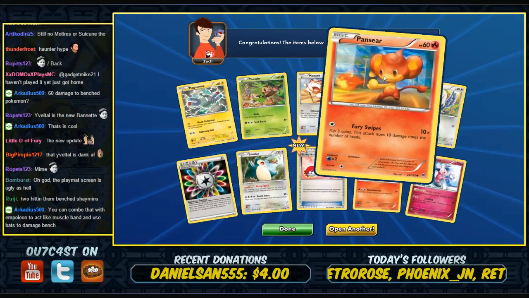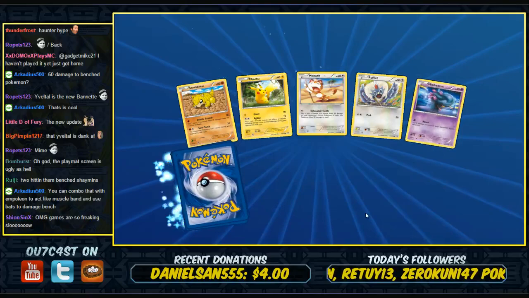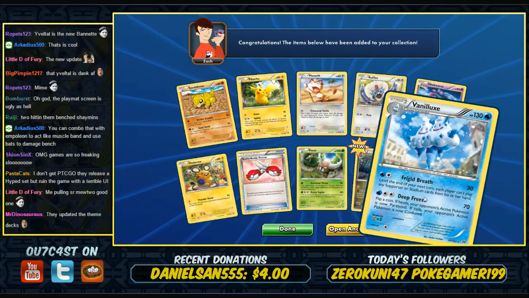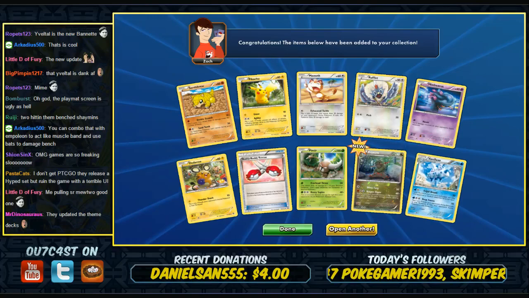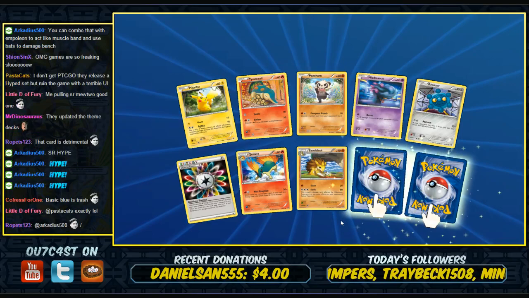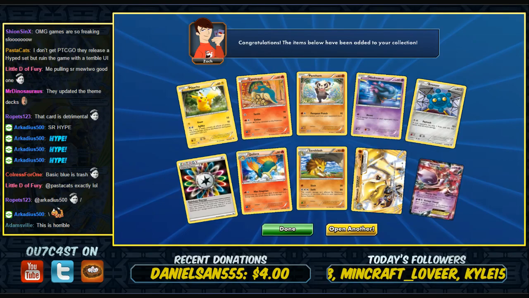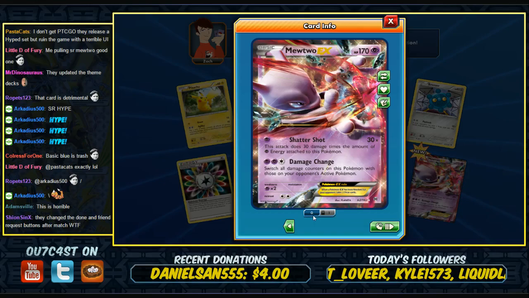Another rainbow. We're up to 6 on those. Let's keep going. Yeah, I hear you guys saying how slow the game is now with all the new effects. Vanillix, we got Fracture, we needed that. Let's keep going. Seeker Hype, did I miss something? Or Arcadius Pulse Seeker Hype. Marowak. Mewtwo EX. So we got the full art version of this one earlier. Alright, so now we got the regular art, nice.